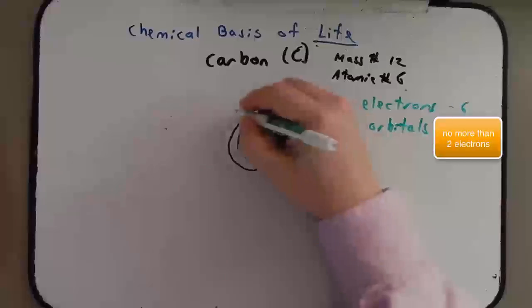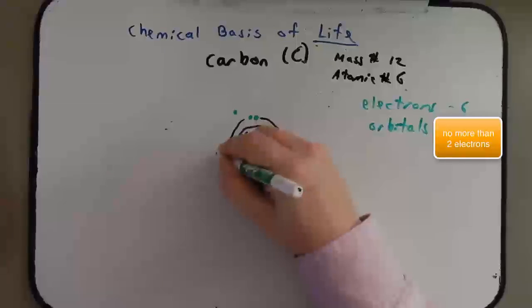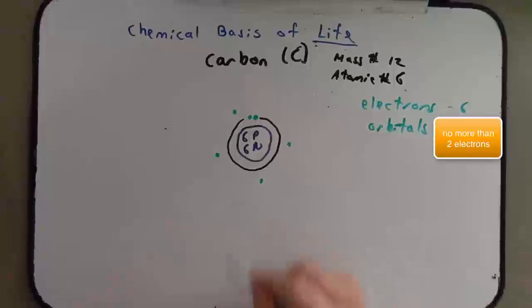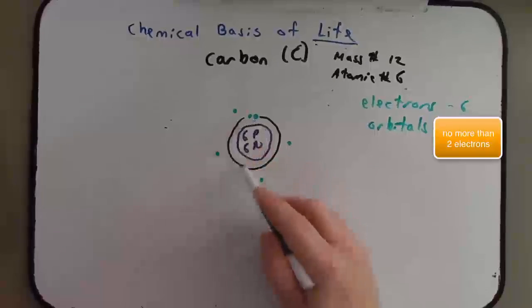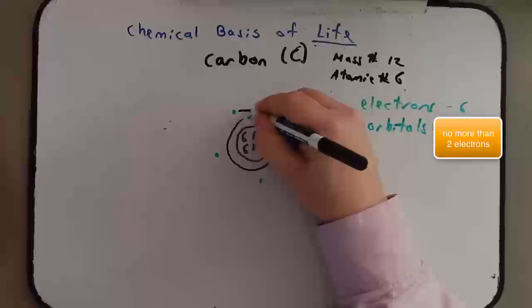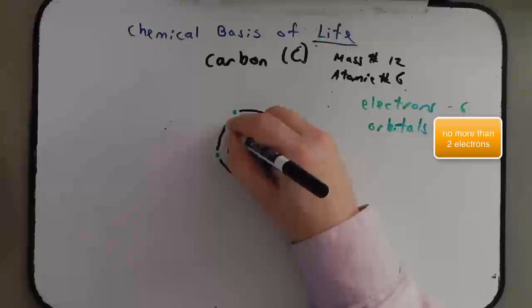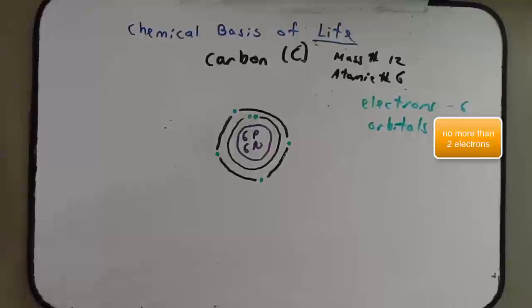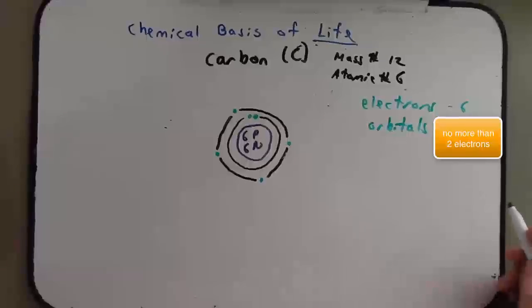These other 4 electrons are located in the next electron shell. There is never more than 1 orbital or 2 electrons in this first shell, the inner shell. So here we have the second shell. It so happens that these electrons for carbon are unpaired in this outer shell. So we have these 4 orbitals, but they each only have 1 electron.